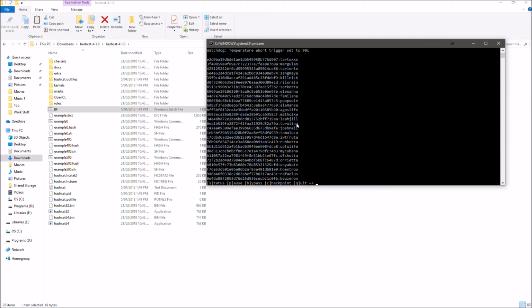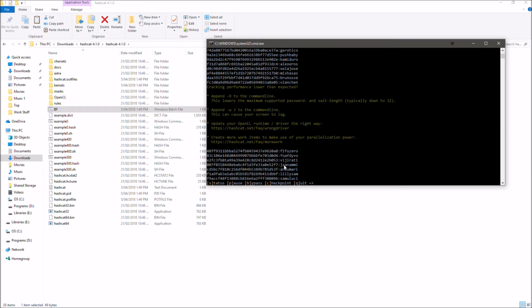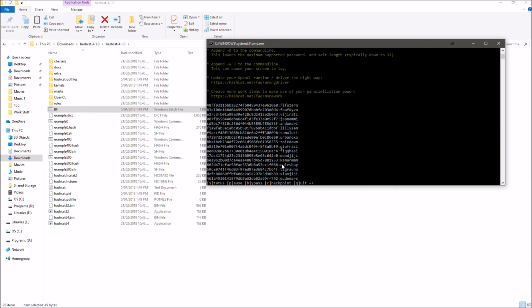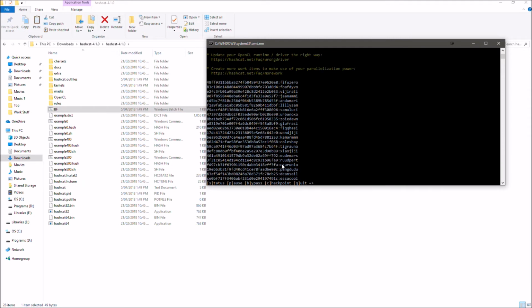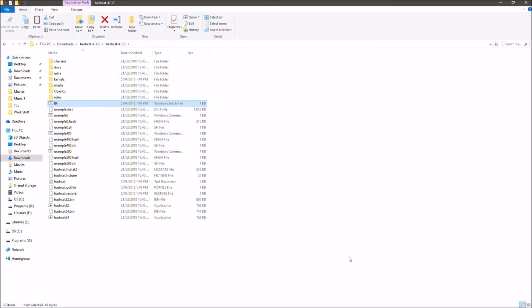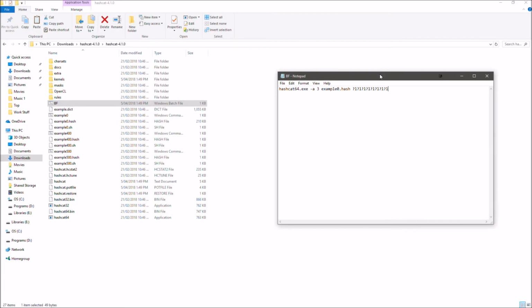As we can see, it has started cracking these hashed passwords. So this is cracking all of the 8-letter hashed passwords from that hash file. So this example hash file actually has a whole bunch of different kinds of passwords. And as I'm going to show you now, you can incorporate digits and numbers into it to crack those kinds of passwords. So that's just how to crack your basic 8-character lowercase passwords. So now we're going to hit Q and quit that, and it'll actually give you a bit of a stat at the end telling you how much it ended up cracking, what percentage of that file.